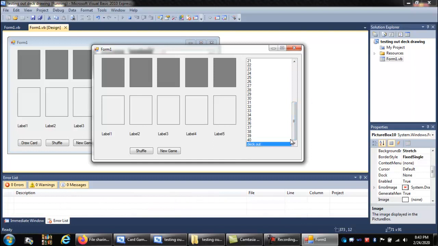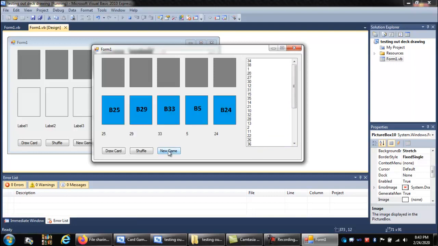As you can see, it says deck out because once you shuffle 1 through 40, technically the way it does it is that that's 0, that's 1, that's 2, and so forth until it gets down to here. So in order for this not to be down here every time you shuffle, let's start a game. There we go. Let's look for 40. See, 40's right here. Normally it'd be right here where it says N. So let's start another game. Scroll down, you see N is at the bottom. That's where you want it at.